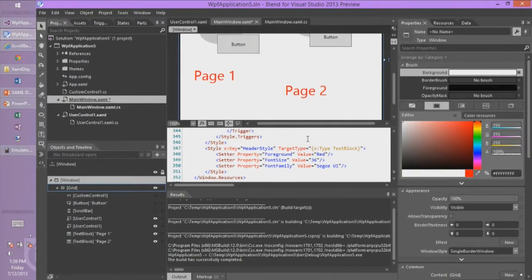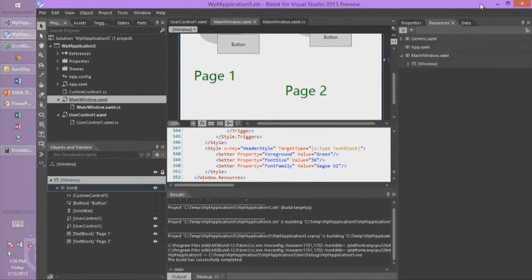Yeah, so I can say here the foreground goes to green now. Here we go, and now everything is trickling down. So if this style was defined at app.xaml, and you had 50 pages, everybody will trickle down. Absolutely. And that's the benefit of style. That's the benefit, yeah. Exactly.